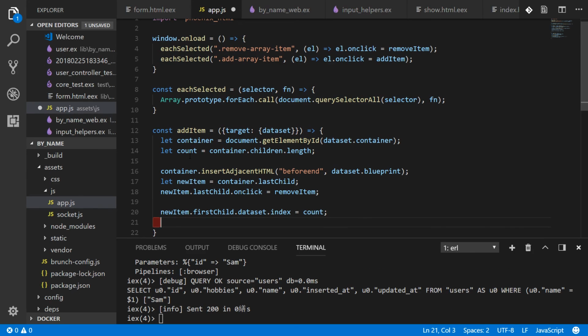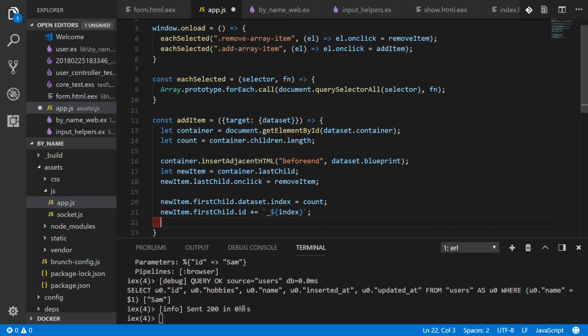We'll have to modify its ID to include the current index next. Put an underscore and the index. And finally, just as a convenience, we'll focus the input on that new item.